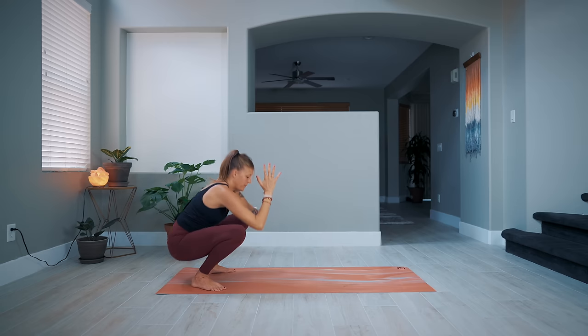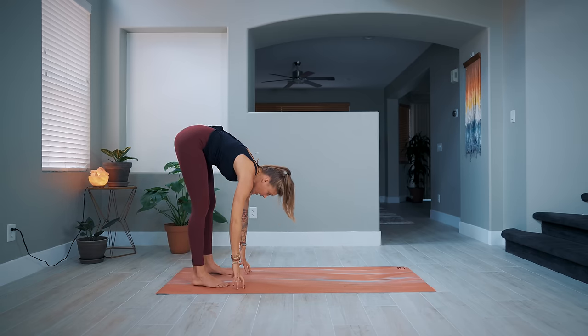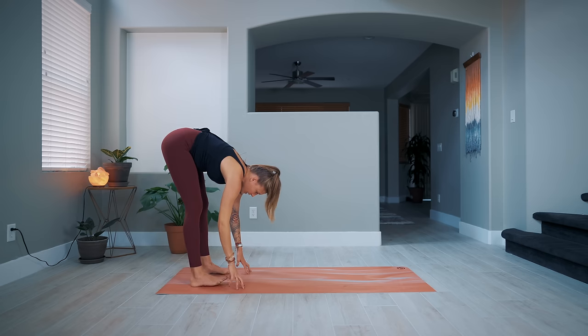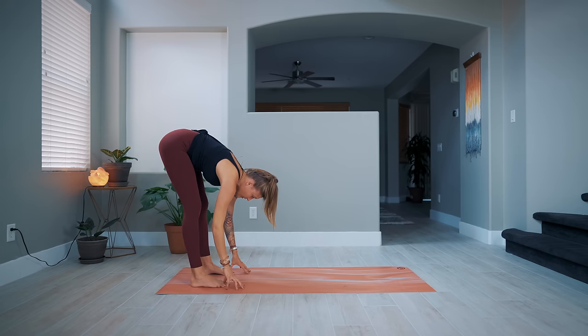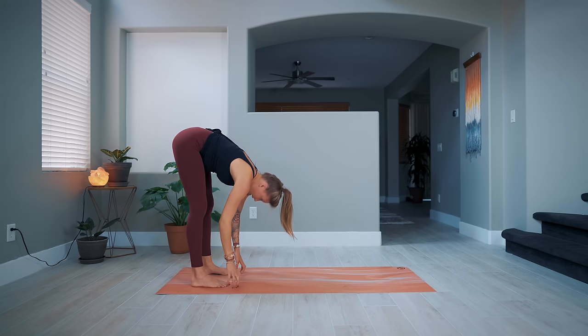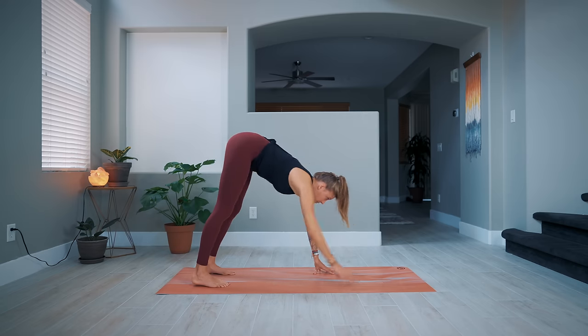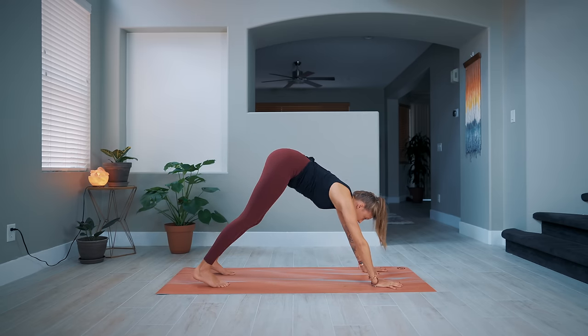Back to Malasana. Forward fold. Straighten the legs. Heels to the feet again, hip distance apart. The feet are now parallel to the outside edge of your mat. Inhale, halfway lift, lengthen. And exhale, walk your hands to the top of the mat. Downward dog.